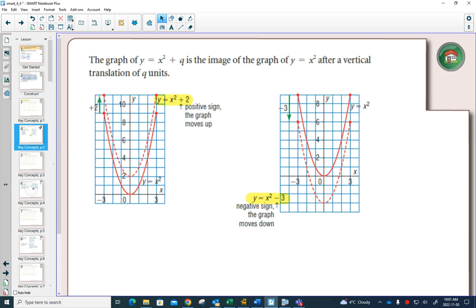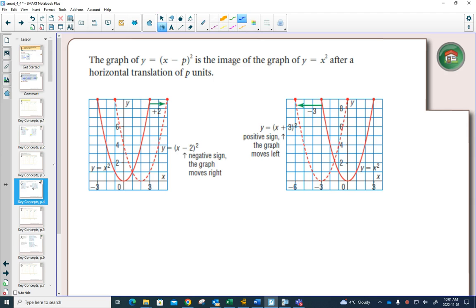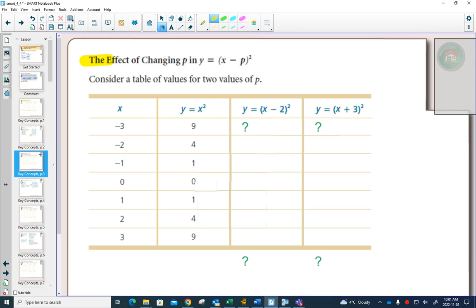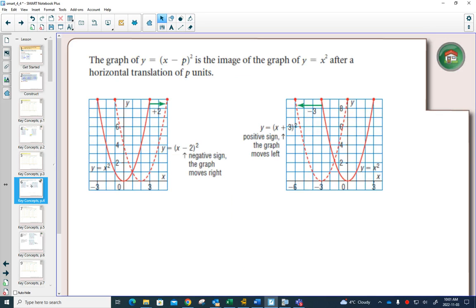The next thing that we noticed, second thing to highlight. Here we go. The effect of changing inside. And you would have noticed yesterday that if you had an x minus 2, it moved it not 2 to the left. You would probably want it to move it 2 to the left, so you see the minus 2, but it moves it the opposite way, 2 to the right.